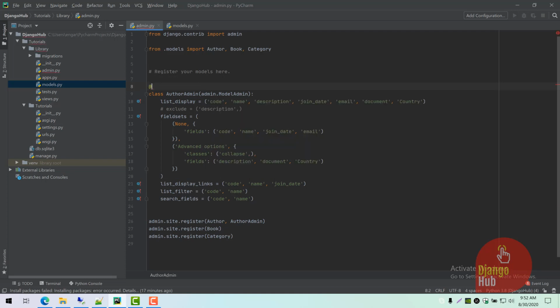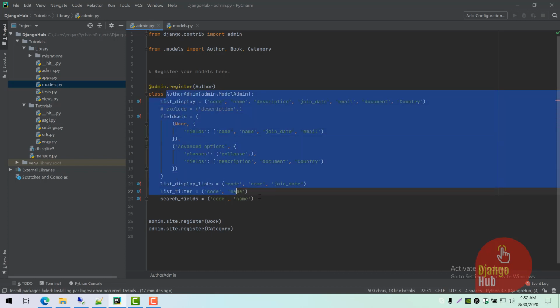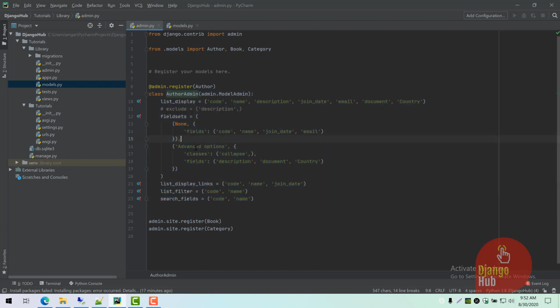Just add admin.register and define the model, Author. So we can delete this entry. So admin.register Author, the model name is Author, we are registering an admin interface, and then the admin class. To customize the behavior of this admin, we mention these properties here.